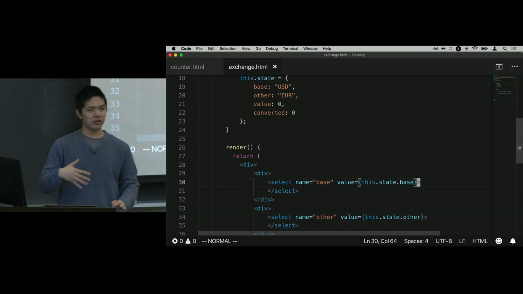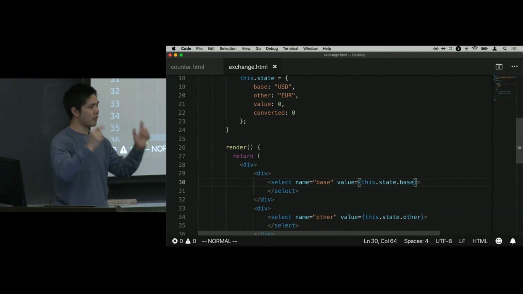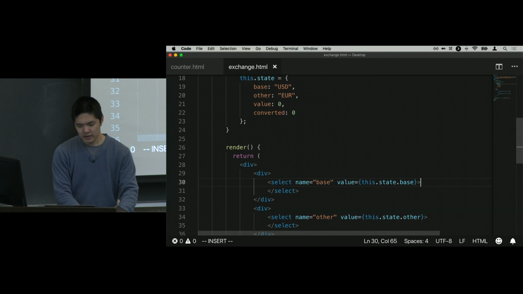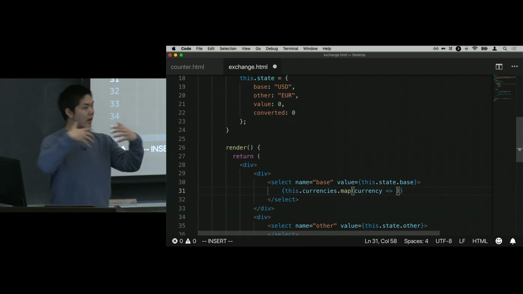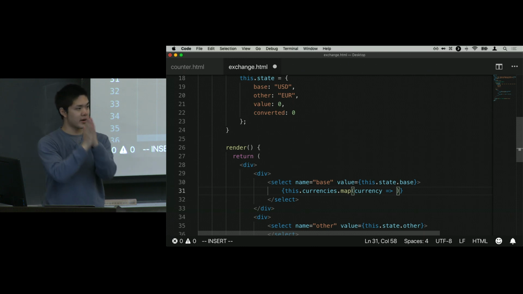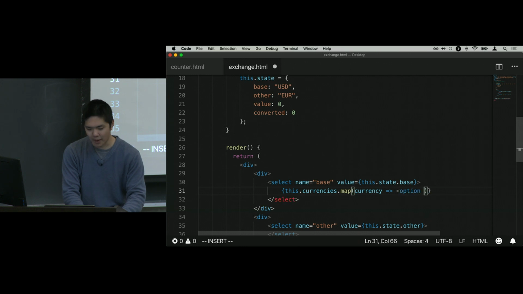Now inside of each select menu, I want options. Like I want an option tag for each of the possible currencies. And so to do that, I'm just going to go ahead and map over all of the currencies. So I can say this.currencies.map, and each currency, so I have an array of currencies, I'm mapping over each one at a time, taking each individual currency and turning it into an option.